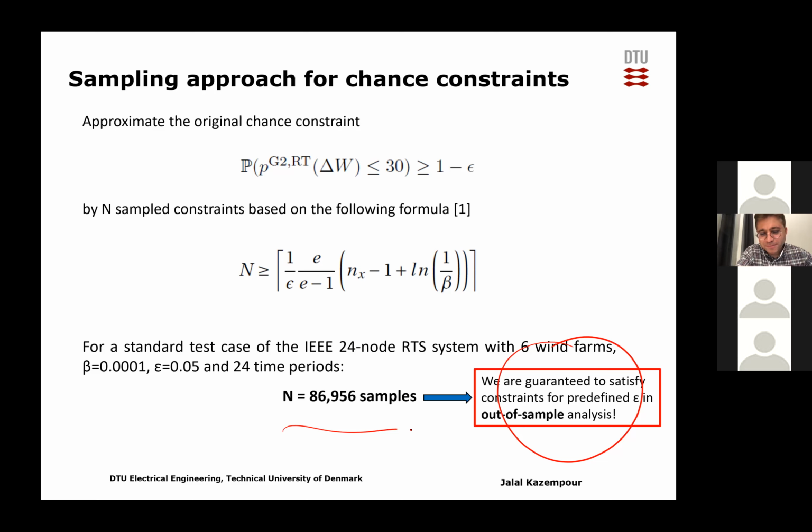Is it clear? Yes. You don't need to provide different samples for each constraint. You can check the number of samples; the number of samples is the same for all chance constraints. N of x is the same for the whole problem. Maybe epsilon is different for different constraints. You can check for which constraint you need the maximum N, and you can pick that maximum N.